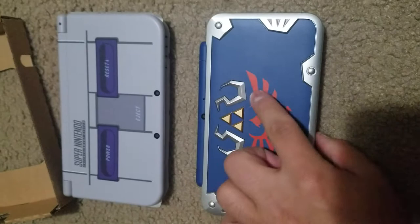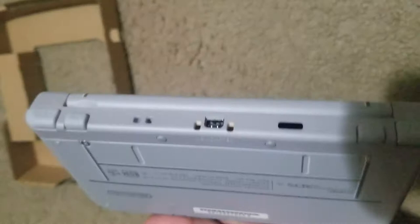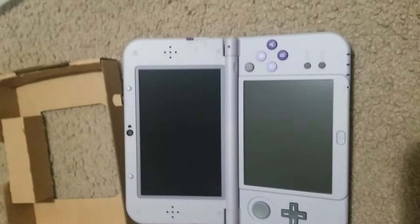I feel like what I like about the Zelda 2DS is that the design comes up off of it — you can tell it's actually 3D, it's raised. This one looks almost like a sticker. I think it would have looked nicer if these were actual buttons coming off of it. Maybe I'm just nitpicking. But the color itself is pretty nice — this gray color. I also like the color of the buttons and the inside. It looks pretty bland, but that's what I like.